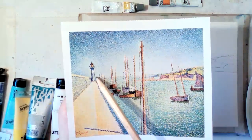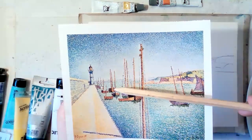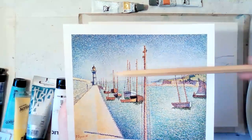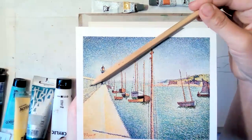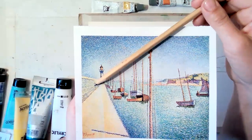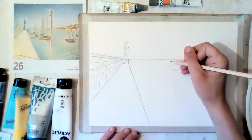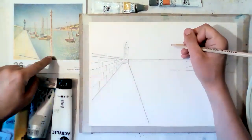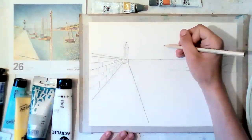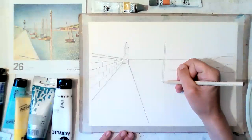And this will help us create that these ships are bigger, and then the ship goes smaller and smaller. And in real life, the ships are the same size, but we need to draw them like this. So then we feel this depth. Yeah. So what we do, we can mark some. Maybe this one we can even skip, but maybe just those small ships. So we just mark somewhere one point of one ship that we're going to have. So here I'm going to have the closest ship, let's say. Yes.